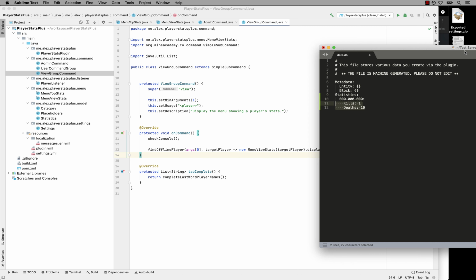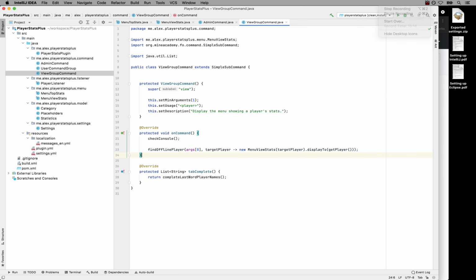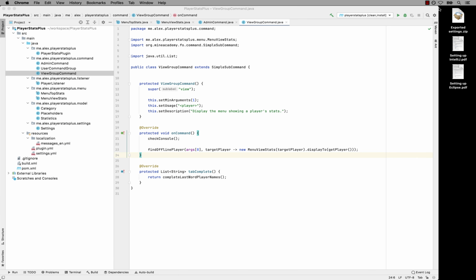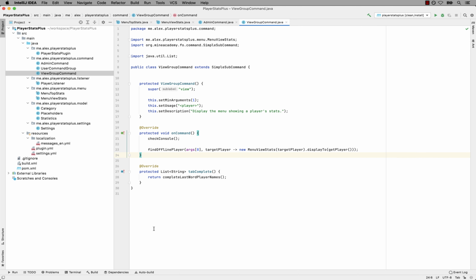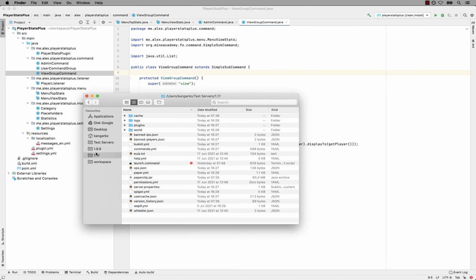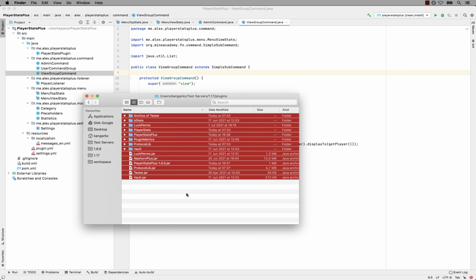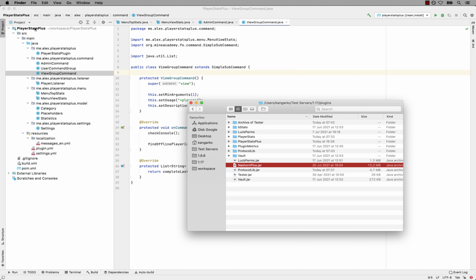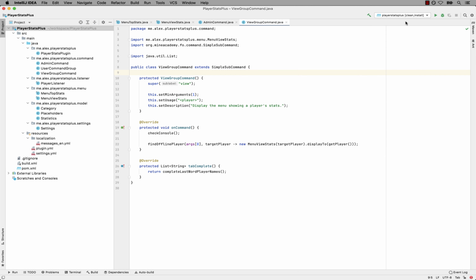And the final thing I wanted to show you before we finish off this video, we still have some time, there is the build XML file that I've explained in the first video. And how it works, we're going to launch the server within IntelliJ. The reason is, most people, what they do, they have to export the plugin and then copy the plugin over into the plugins folder, and it just takes so much time, guys. You're wasting your life.